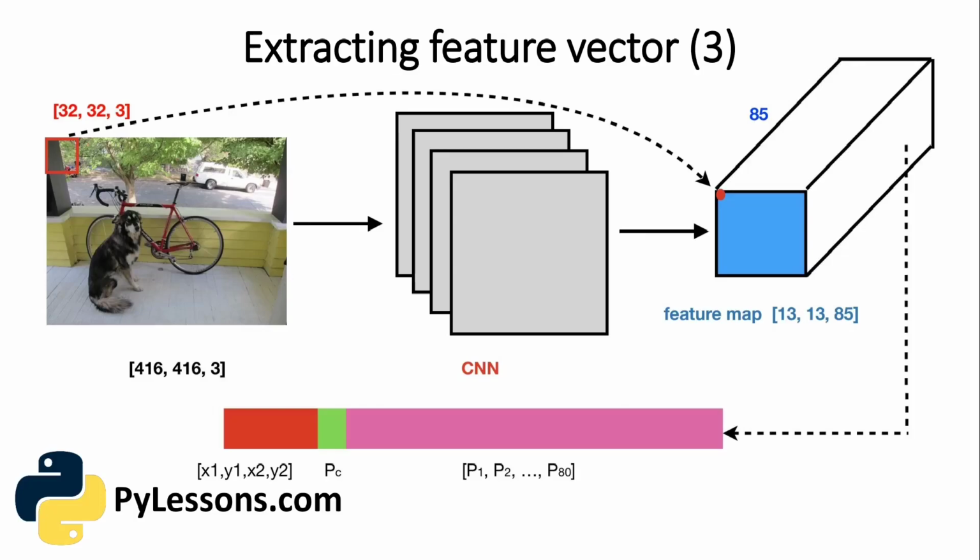So here's an image, and for example, the red region of interest in the upper left corner of the original image is mapped by the convolutional neural networks, and only one point is obtained on the feature map space, but this point has 85 channels. So the dimension of the region of interest has changed from the original 32 by 32 by 3 to the current 85-dimensional channel. This is actually an 85-dimensional feature vector obtained after the convolutional neural network performs feature extraction on the ROI.